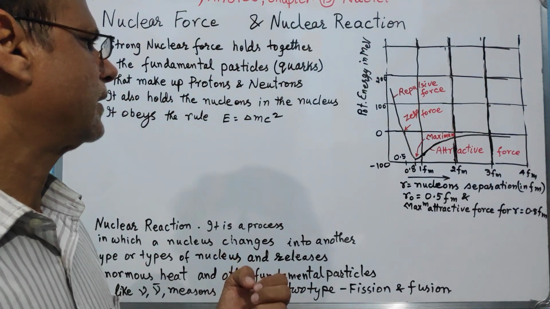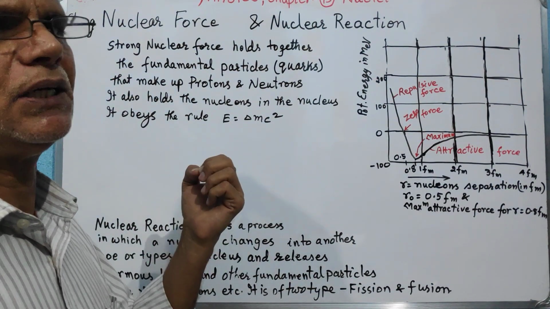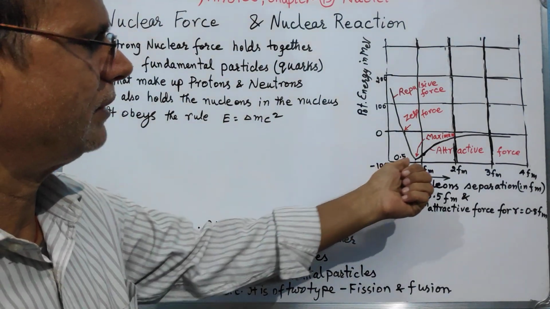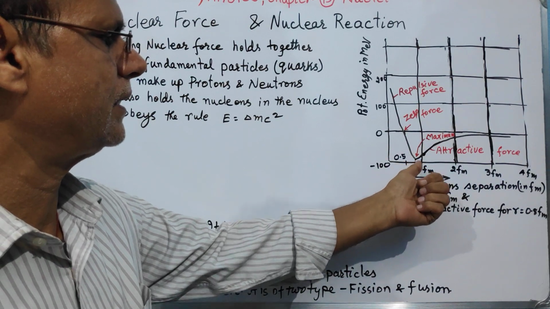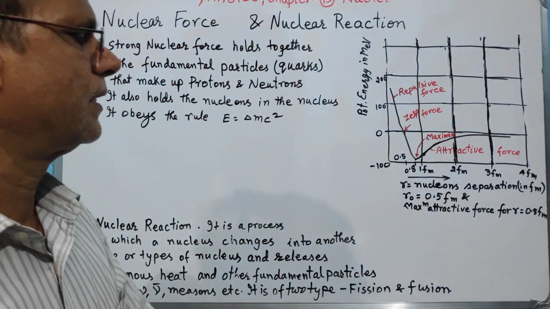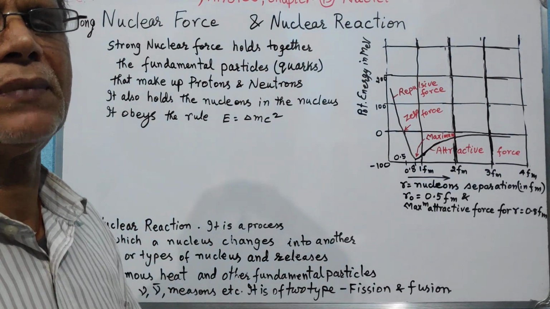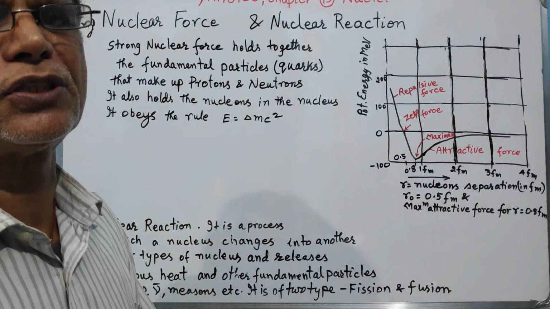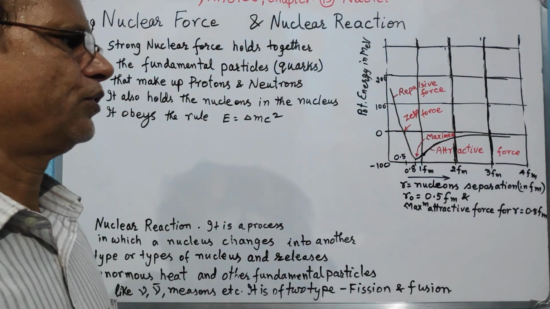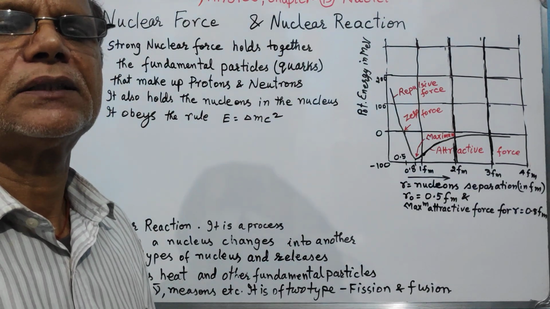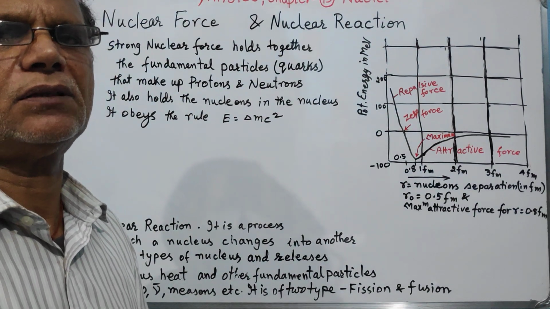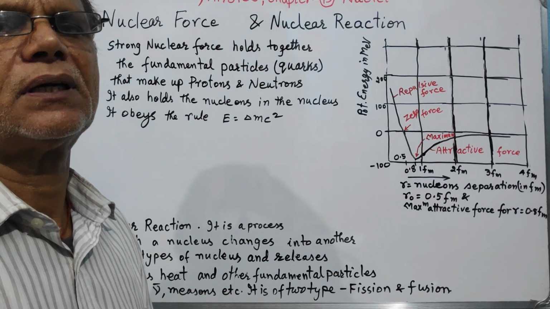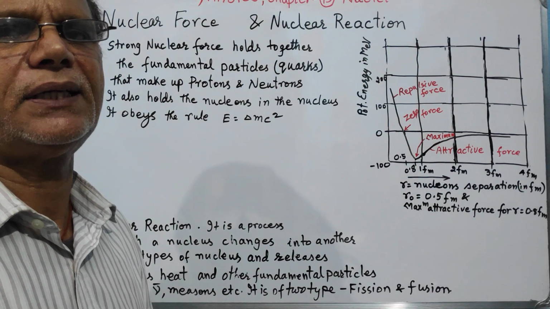Since less mass needs to be converted into energy to hold them, because the same force has maximum grip when the distance is nearly 0.8 femtometer, less mass is converted to provide enough energy to hold those nucleons strongly. Therefore the lighter nuclei have smaller binding energy per nucleon, and the same is true for A greater than 120.